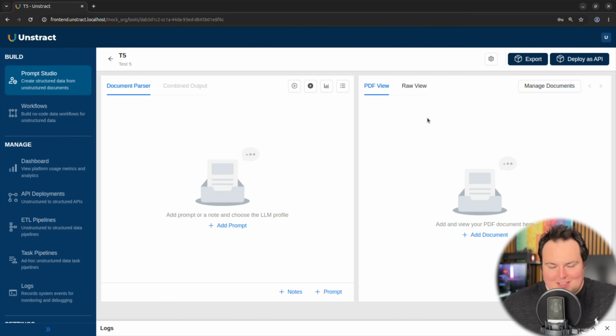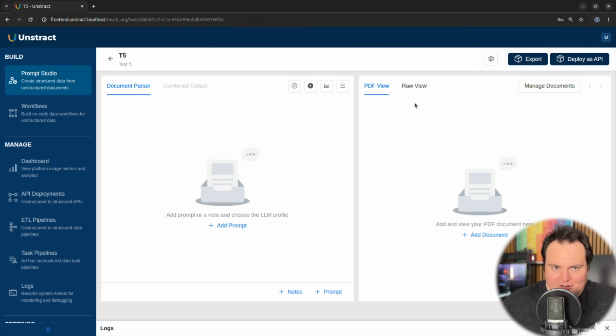So our next step is to add in a PDF that we want to actually perform RAG, or just think of it as asking questions through our local AI that it will then reference this specific document to give us the answer instead of its own internal knowledge that it contains. So that's kind of what's cool about RAG.